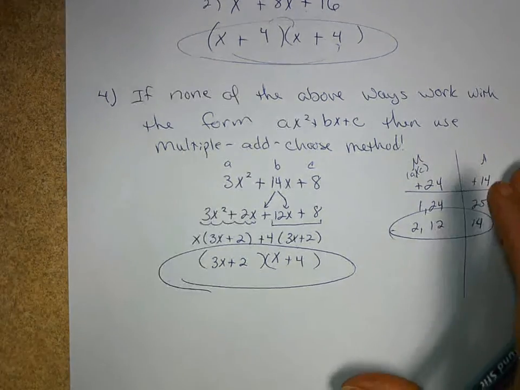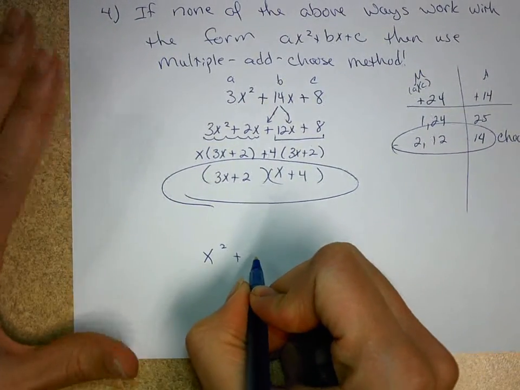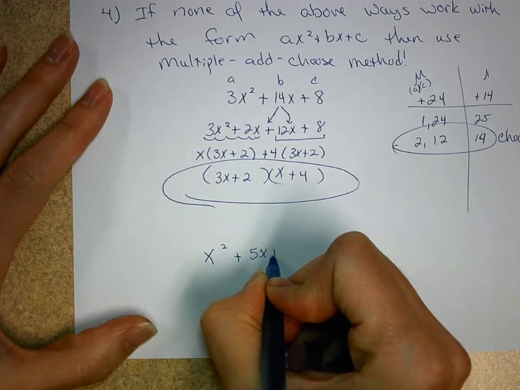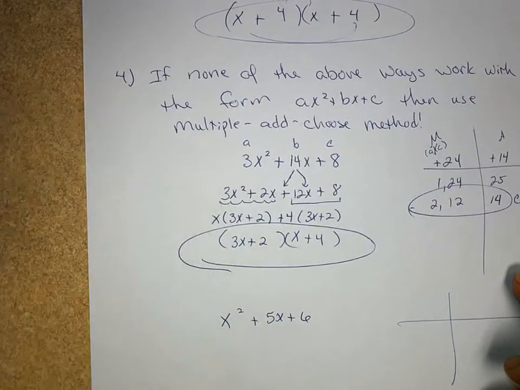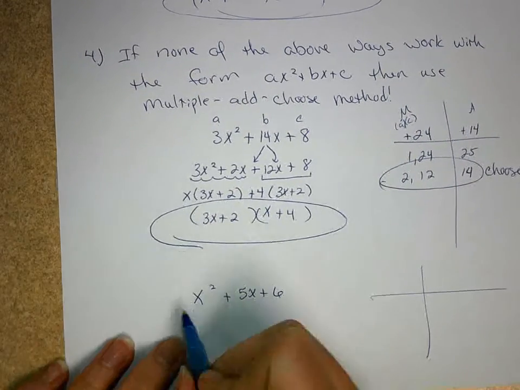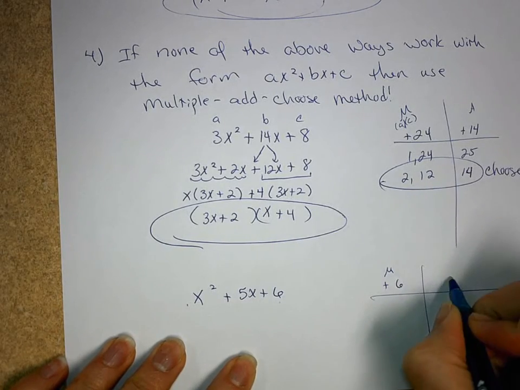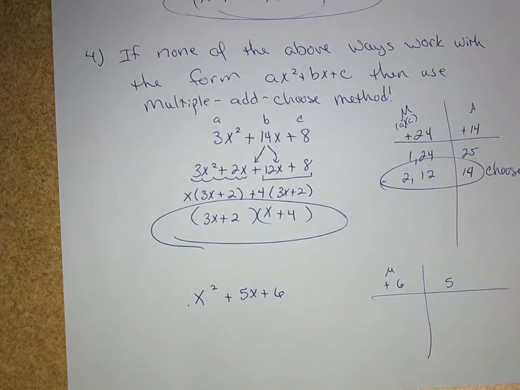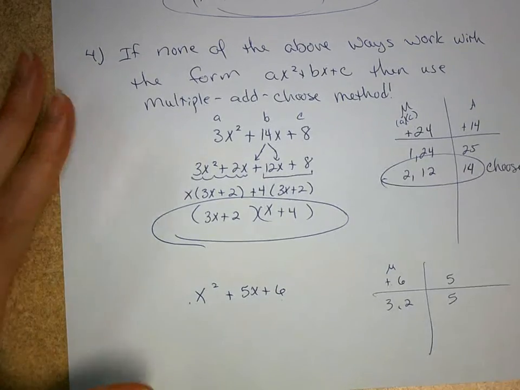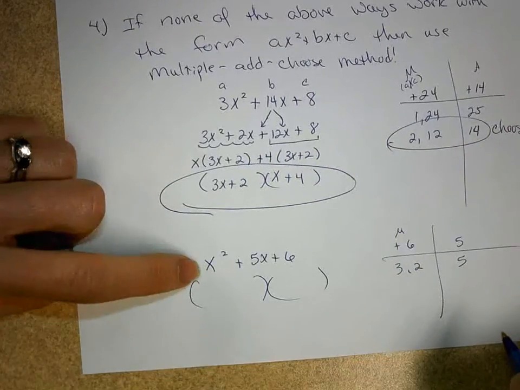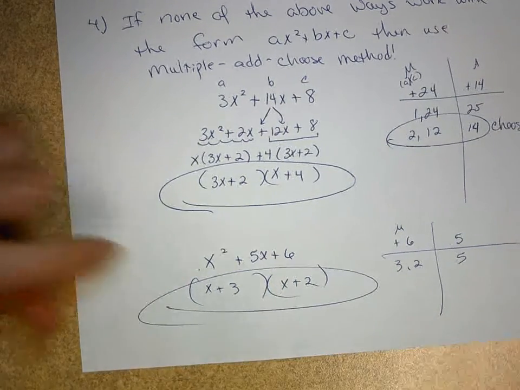But the neat thing about multiply, add, choose, if I have something as simple as x squared plus 5x plus 6, if I do the beginning part, you really can skip the in between, because a lot of you see the pattern. My A is 1, my C is 6, so they multiply together to be a positive 6, add together to be 5. A lot of you are really good at this. What 2 numbers is that? Yeah, 3 and 2. They add together to be 5. So can I instantly, because there's a 1 in front of this, go x plus 3 and x plus 2 and be done?